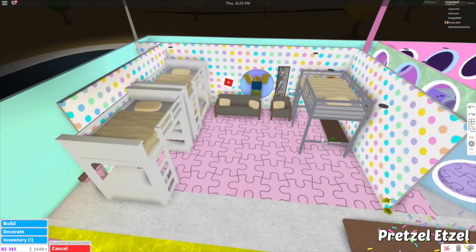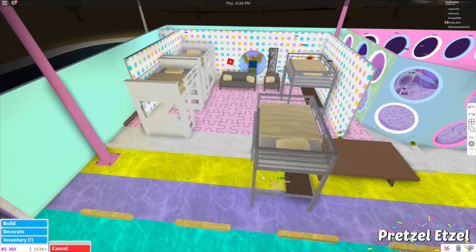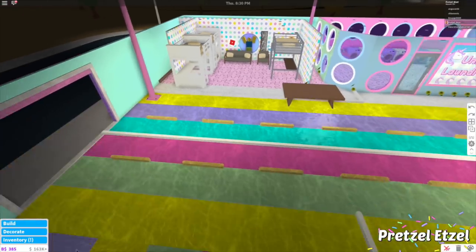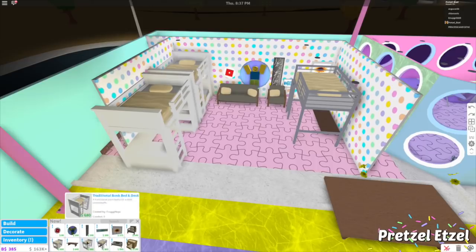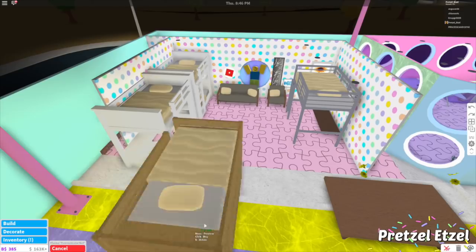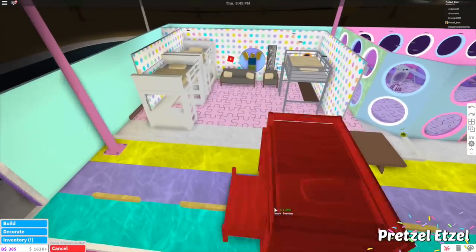Okay. There we go. You know what? This is definitely not enough space for what I was trying to do, but there's no turning back now. We've already started. So let's just go with the flow. All right. One, two, three. Then there's one, two, three. The fourth one is the perpendicular bed. It's a large bunk bed combined with a desk and a bookcase. And that is $1,190. That is the most expensive bunk bed.